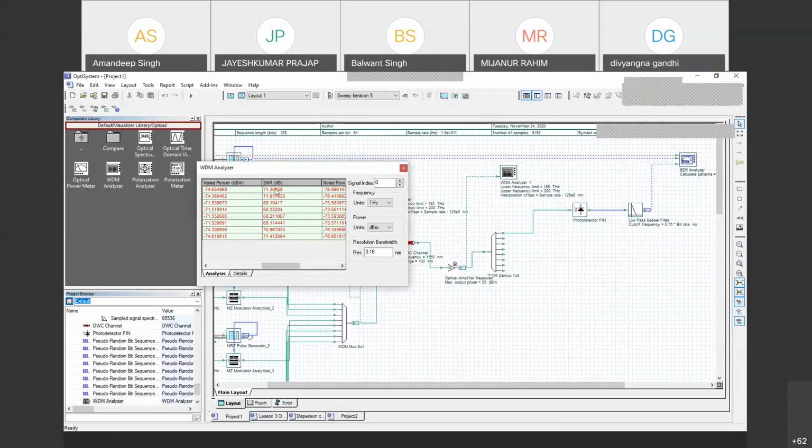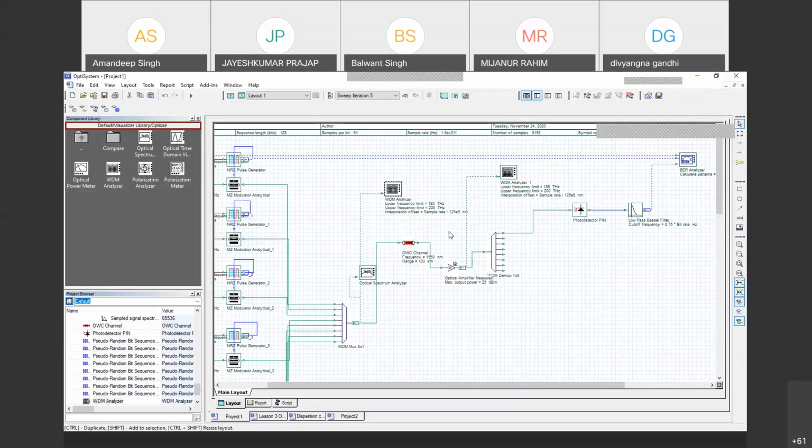You can make a chart out of it, signal to noise ratio, then optical signal to noise ratio, with the signal power minimum to maximum value with the ratios also. These will help you a lot to collect the data. This was at this portion.